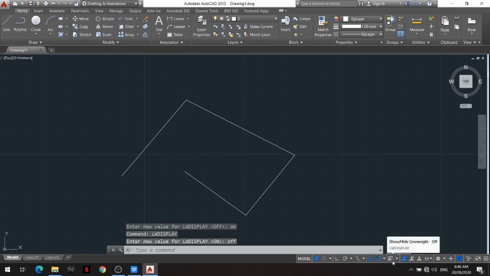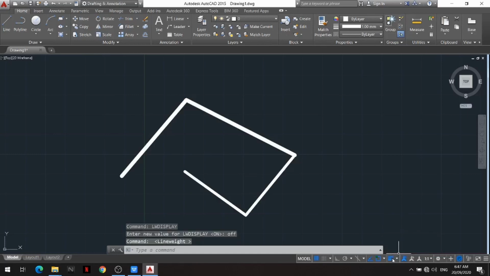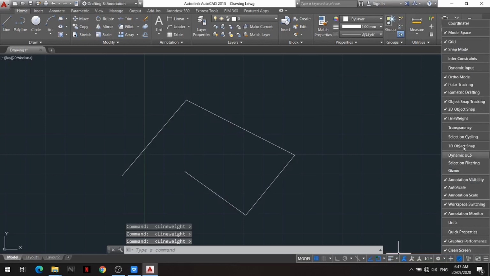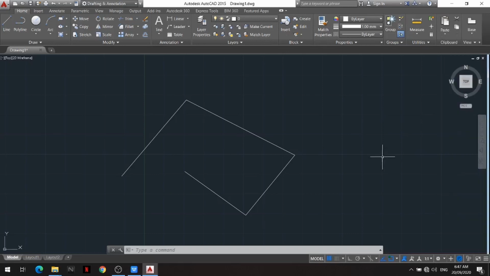Or you can just turn it on and off here. It's easier because the shortcut is too long to type. So customization, line weight here to make it show up in the status bar. So that's how you change and set up your line weights.